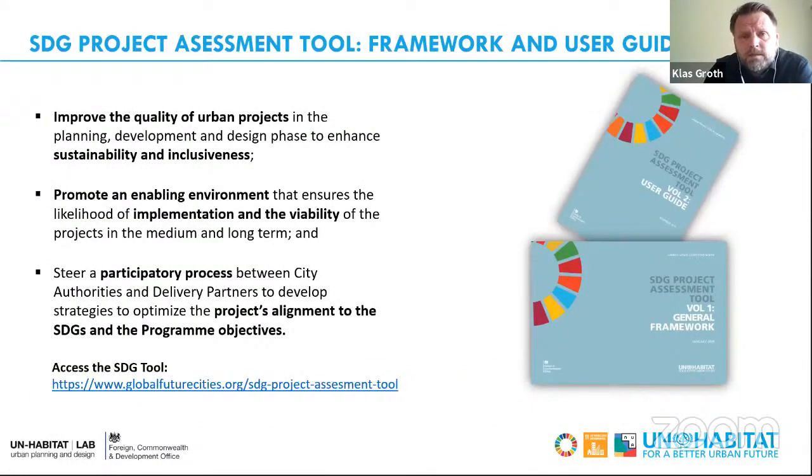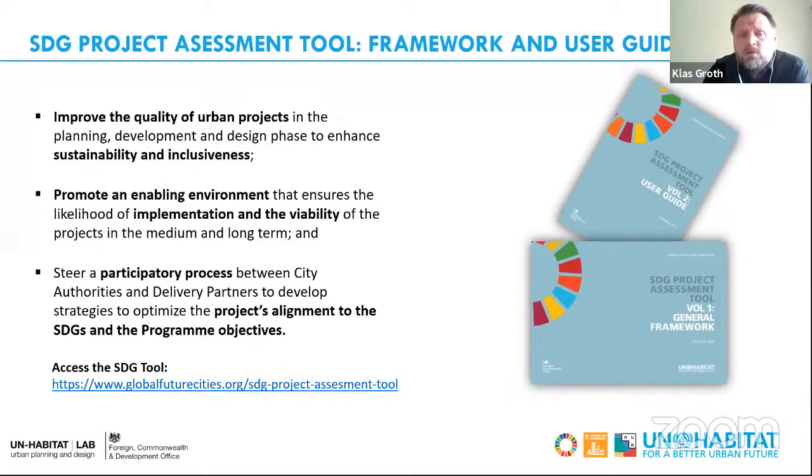And it is against this backdrop and within this context that the SDG Project Assessment Tool was developed by UN Habitat as a mechanism and as a framework to support delivery of the 30 transformative projects within the Global Future Cities program. Ultimately, we see that the tool can help improve the quality of the 30 projects part of the program in their planning, in their development, and in their design, and this to enhance overall sustainability and inclusiveness.